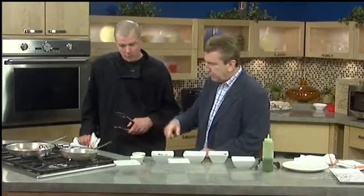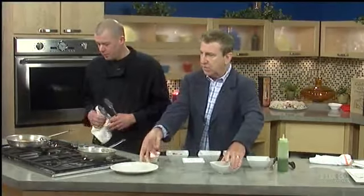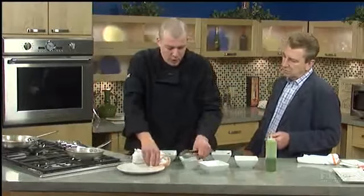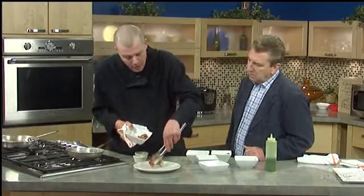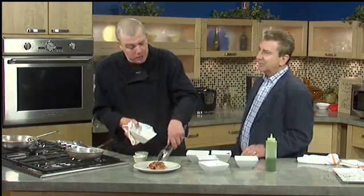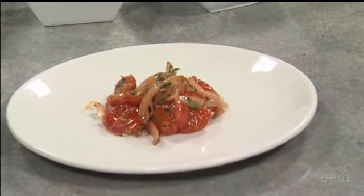How soon do you throw the rest of this in there? I actually cook the shallots for about 15 minutes — I have some made up here — just to bring out a little bit of the sweetness and soften them up. So this is what you're going to plate it on? Yes. What other seafood do you have on the menu? We have fresh salmon, walleye — a baked walleye — a nice healthy dish. What do you fry? I'm a fried fish guy. Haddock. Every Friday night since they opened the doors in '67, we've done a beer-battered haddock — like a fish and chips kind of thing. Love that.